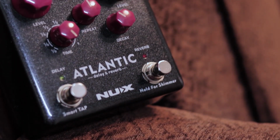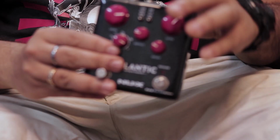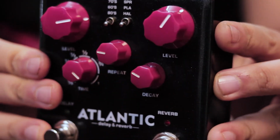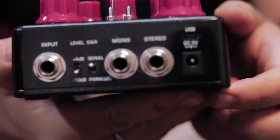So, in conclusion, you get both reverb and delay effect in one pedal and at an affordable price. The routing capabilities and the option to choose between plus 4dB and minus 4dB are very useful for dialing in your preferred sound. I also liked the smart tap feature on this pedal.